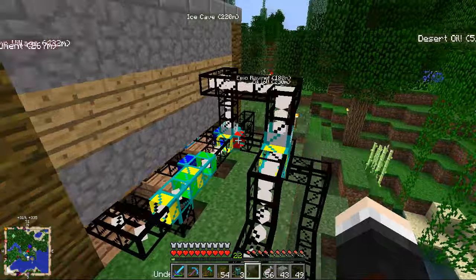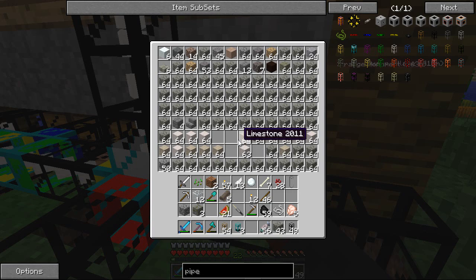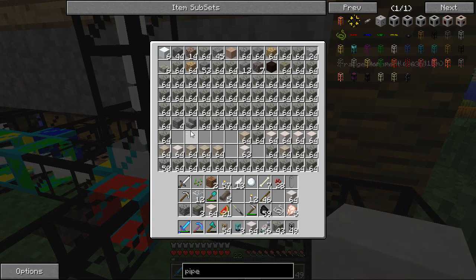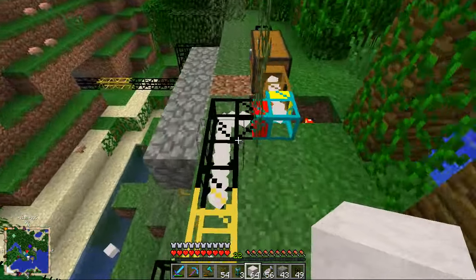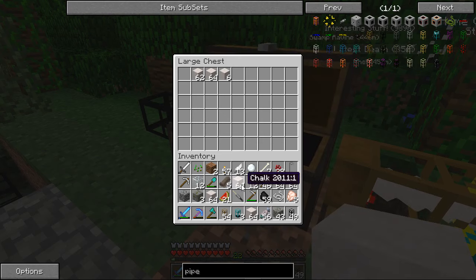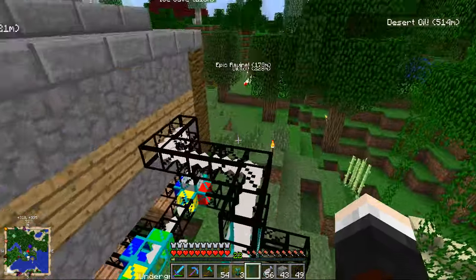So all that chalk is going to be sorted away, and hopefully that's going to work fine. Let's take out all of this chalk so we've got some room to breathe here. Chalk, chalk, chalk, chalk, chalk. And auto sort it into here. Yes, we made an automated system, guys. Hopefully that helps you out because it definitely helped me out.